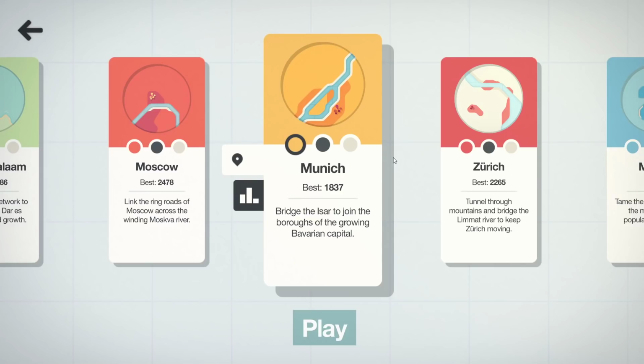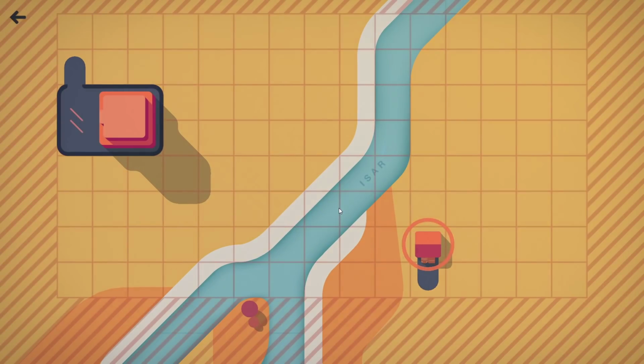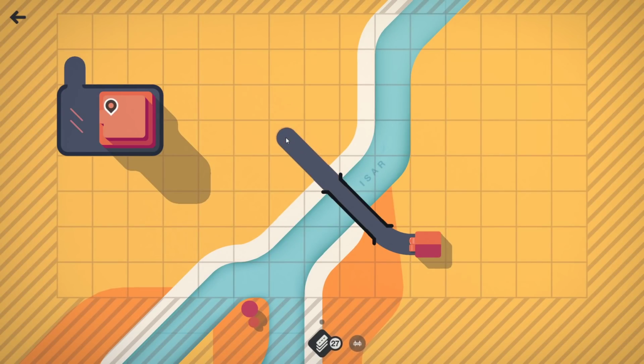G'day, today we're going to have a look at the Mini Motorways level of Munich and see if we can get to 2000 in this one. I've had a little bit of trouble with this guy. Like Tokyo, I jumped in and I've come back to him. I already don't like this setup, but we'll see how we go.